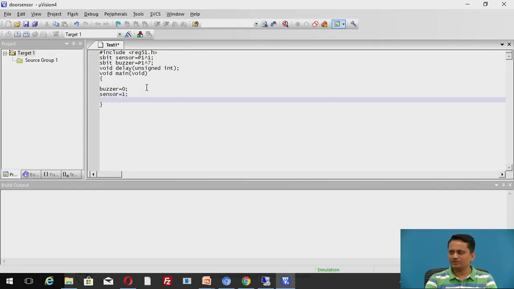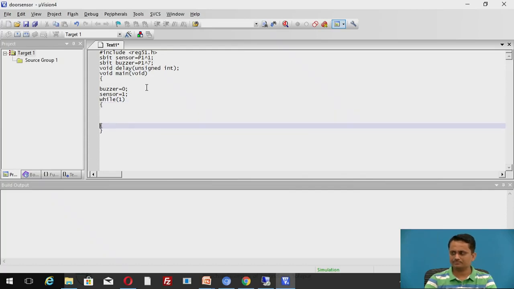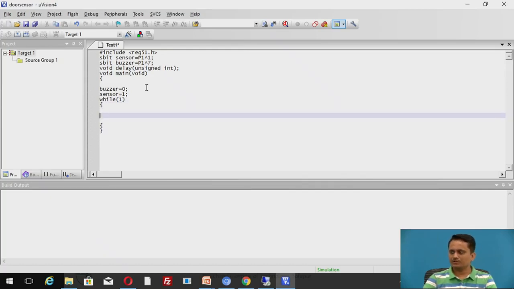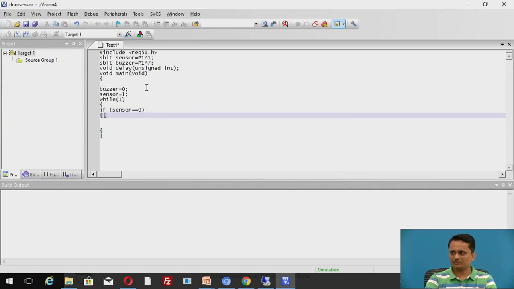Now continuously you have to check for the sensor input. So I write an infinite loop, while 1. So what you test is, if the sensor input is 0, you have to turn on the buzzer.